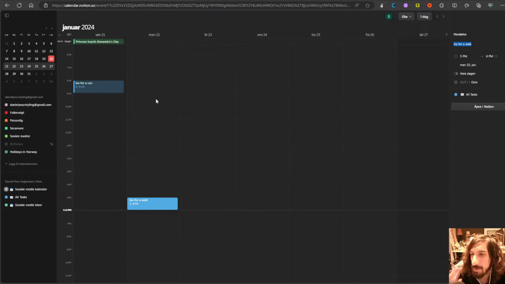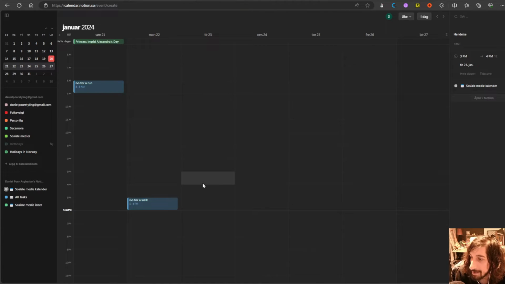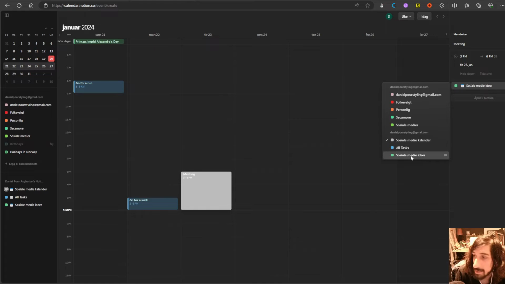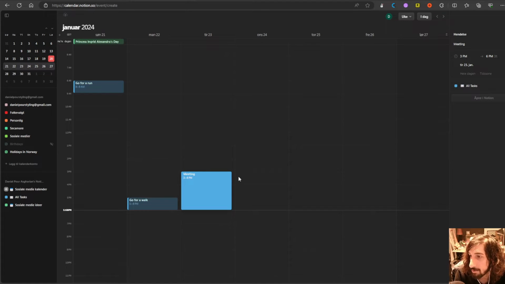Let's say you had an event, a meeting, or you just wanted to calendar block and add tasks right from your calendar. And this is quite easy to do. So you just drag this and you give it a title right here. We are going to call this meeting. And this will go into my all tasks database. Here you can choose where things go from all of the databases that are connected, or you could add them to your calendar. I will add them to my all tasks. And as you can see, they appear.